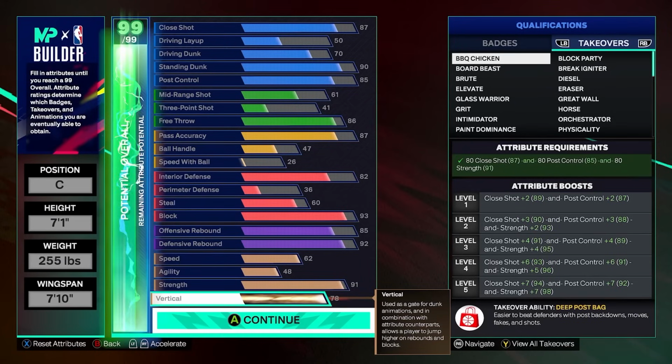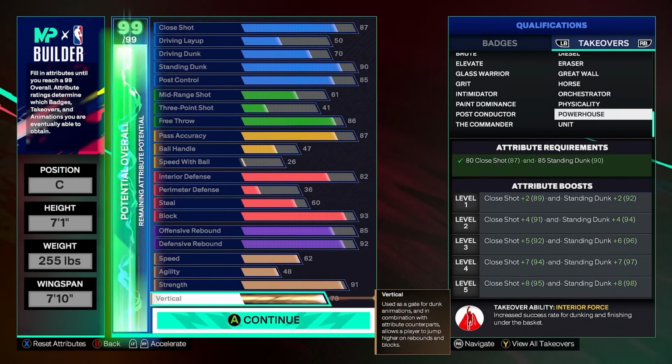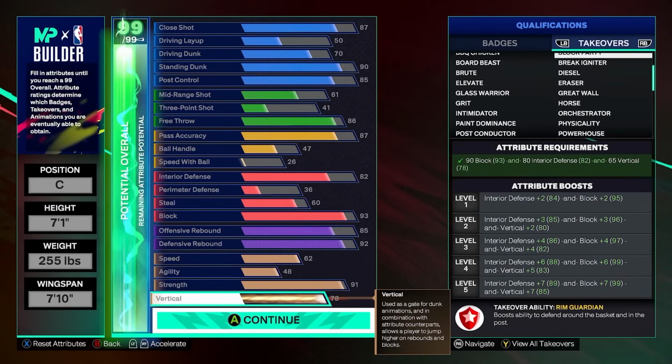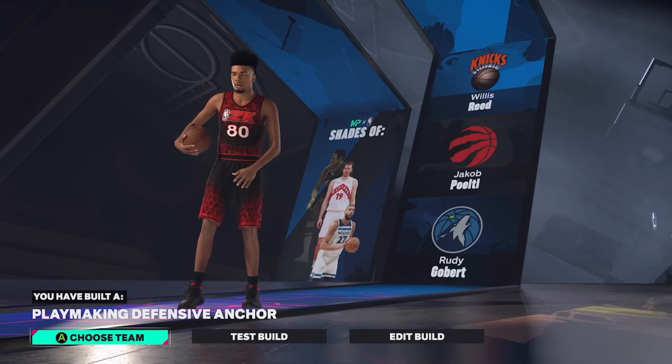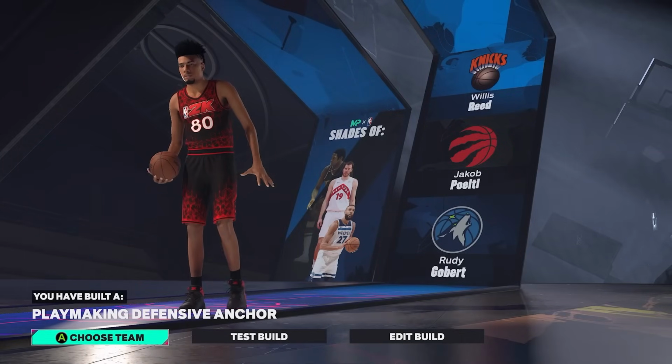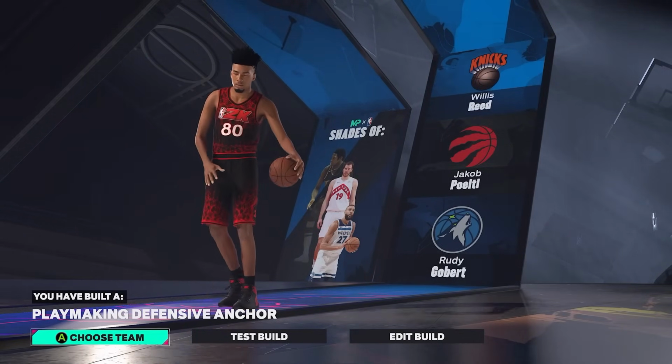And as for the takeovers, these are the takeovers you can get on the inside center build. I'm gonna scroll through them right here. You guys see we have some pretty decent takeovers, it looks like. Now I don't know the best one like I said earlier, but yeah, these are all the takeovers. As for the shades and the build name for the inside center, you guys can see those are the shades right there. And the build name that we actually get is a playmaking defensive anchor. So that's a pretty cool build name. I'm not gonna lie to y'all, it's pretty decent.